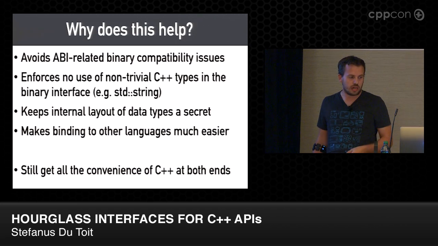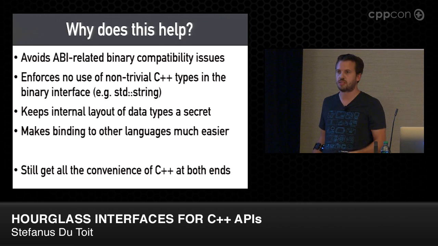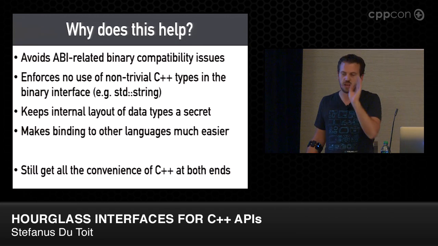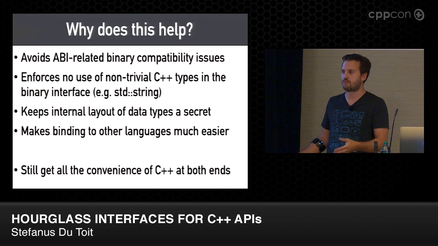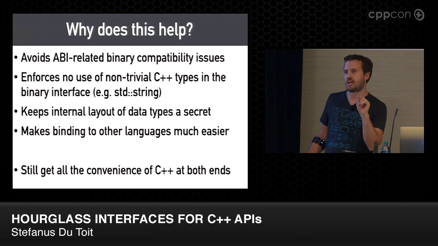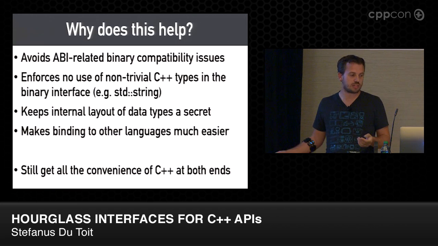As you'll see, a side effect of following this pattern is keeping the internal layout of all your data types a secret, so it's completely opaque. It's all hidden away. Let's say you find that this class should actually have been locked for some of its operations, so we're going to add a mutex to it. Well, now the class is a different size. Maybe the mutex is in the middle. Things aren't quite where they used to be anymore. Stuff like that, you just don't worry about. You go wild in your own code base. You make whatever changes you like, and you never have to worry, oh boy, was that one of the classes that we actually pass across the interface boundary? Less is more.